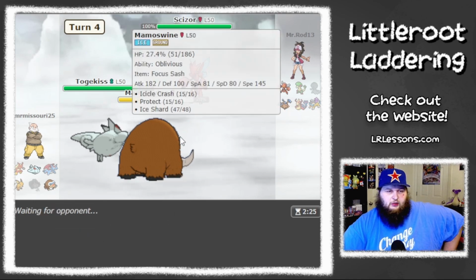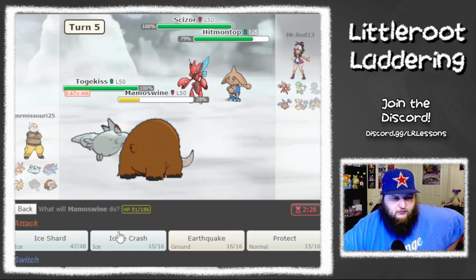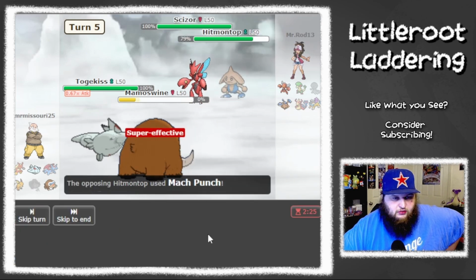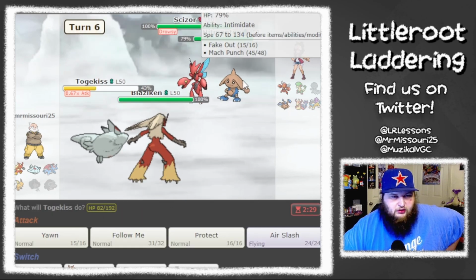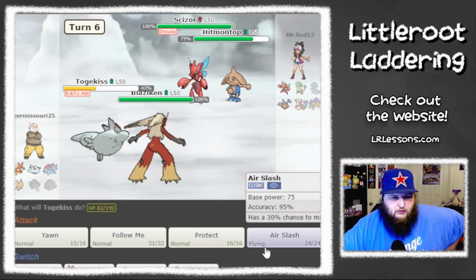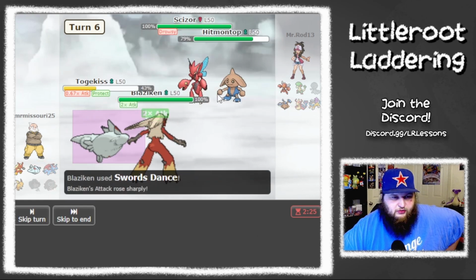Now they get to bring back out Hitmontop and potentially Fake Out this turn. Yep, that's fine. I'm going to yawn the Scizor and click Earthquake. Yeah, Mach Punch is enough. That's a lot of damage. Please stop that. And I can go into Blaziken. They're going to swap Hitmontop out, I'm assuming. So I'm going to protect and Swords Dance. Bullet Punch. Yep. Get my Swords Dance up.